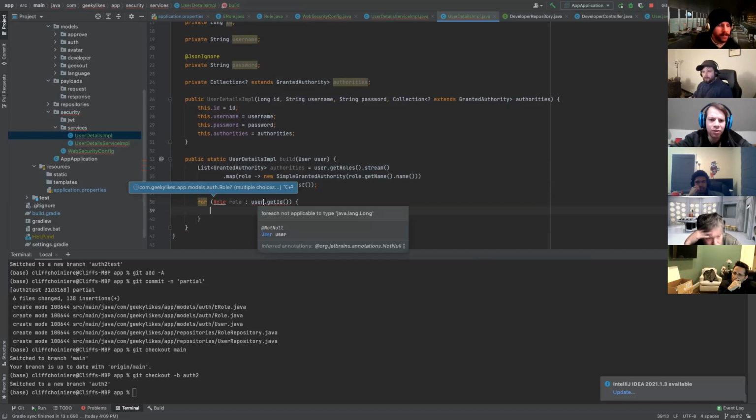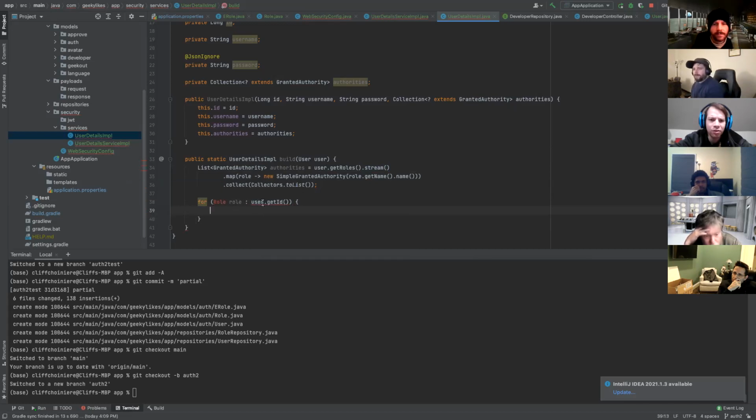So see, you can't iterate through a set. Right. Okay. Oh, I didn't get the ID. How did it do that to me? Oh, wait, it does seem to let me. Yeah, that's fine.